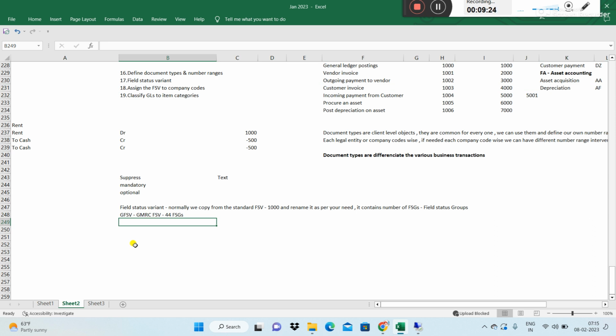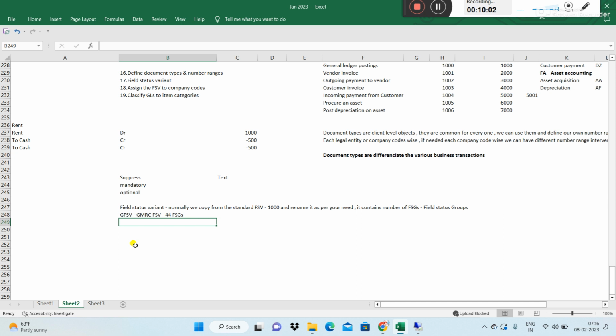Let's say under GMR Construction, I have 100 company codes. Do I need to create 100 field status variants? No, sir. No, right? That is sure. Nobody creates a separate field status variant for each company code. Why? Across a company level, all company codes should follow the unique process, right? Yes, sir. If he is posting some general ledger invoice, these fields are mandatory, these are not mandatory, suppress them. These are optional, just display them, but entering is user choice.